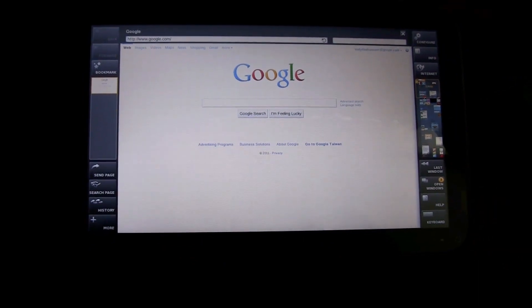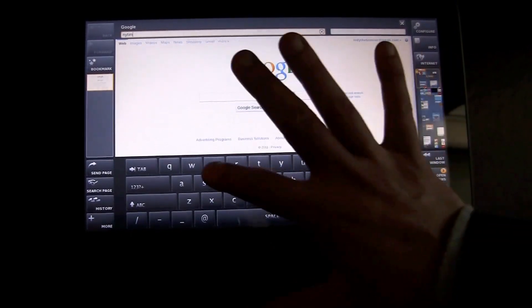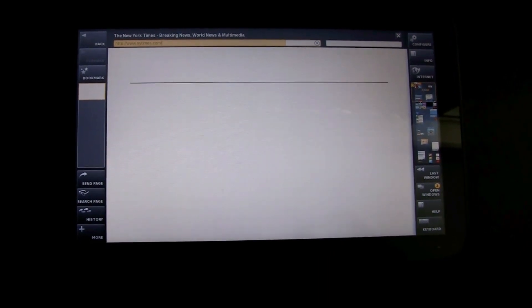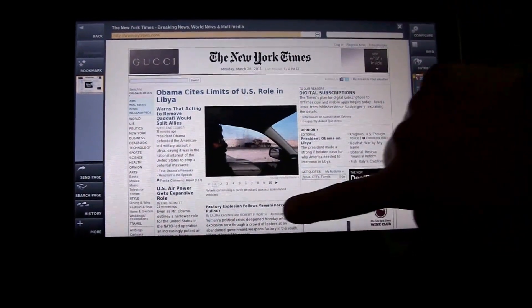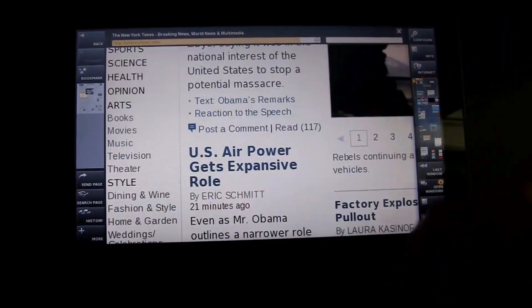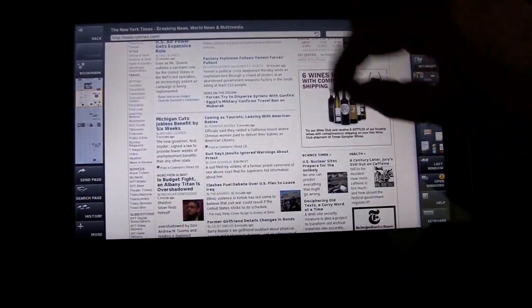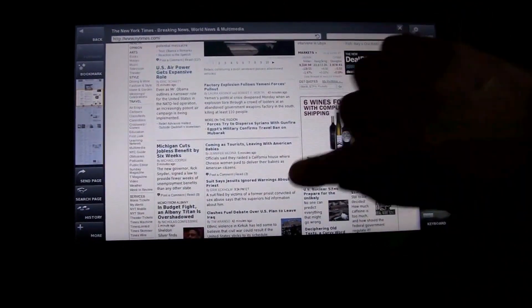I would like to show you the native browser on MeeGo. This is actually based on WebKit 534 branch. We'll go ahead and load the New York Times. You have quick loading as well with the native browser. The real difference is the usability and panning and zooming. You will see fuzzy text when zooming in and out, unlike always clear text in Opera.